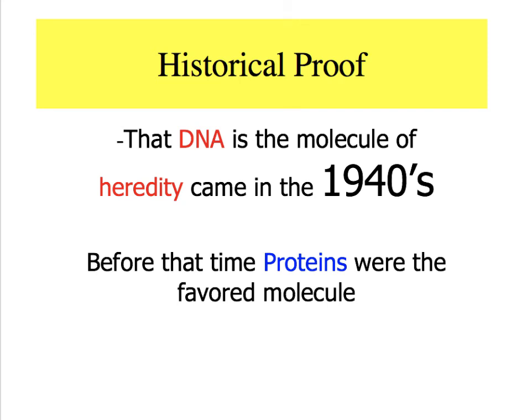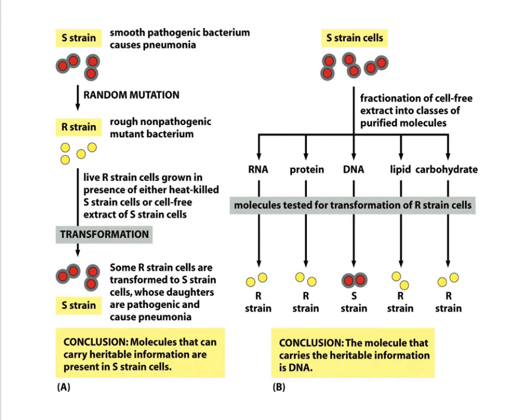Historically, DNA was not the favored molecule for heredity. That went to proteins until proteins were disproven through various experiments not to be the molecule of inheritance. Most of the research was performed in the 1940s, as illustrated in the brown pages in our textbook. One of the most important experiments of the time was conducted using different strains of bacteria.